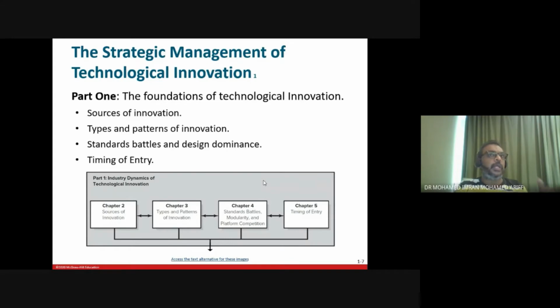Okay, the problem was to go and buy asam pedas, to go down, start your car, go to the restaurant, look for parking, go inside, only to find out asam pedas habis. Okay, so that was a problem. But now you have so many food deliveries, and then we are also looking at types and patterns of innovations.